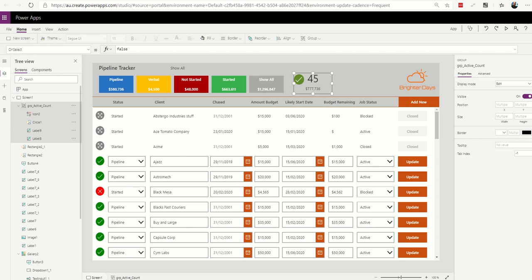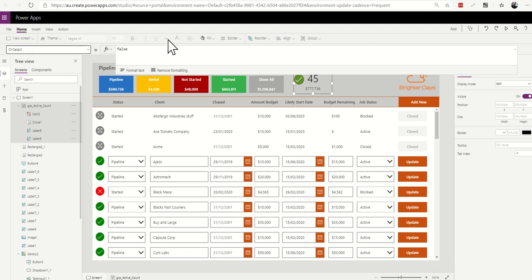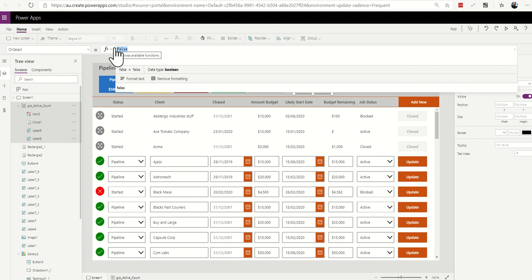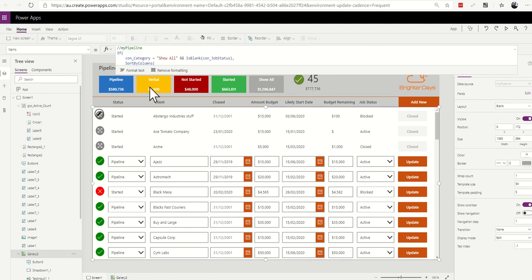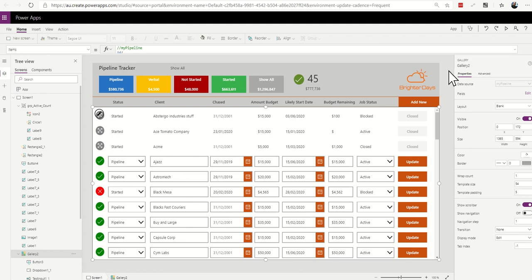So to do that, I'm just going to drop in two statements for updating context variables, just like we did on the OnVisible. And we're going to go UpdateContext. So open bracket, squiggly, conJobStatus, and then the value I want it to be, and then close that, put a semicolon after it. So if I click in here, it's going to change this value here, because this gallery is looking for job status and conCategory and the different combinations that might come at it, right?